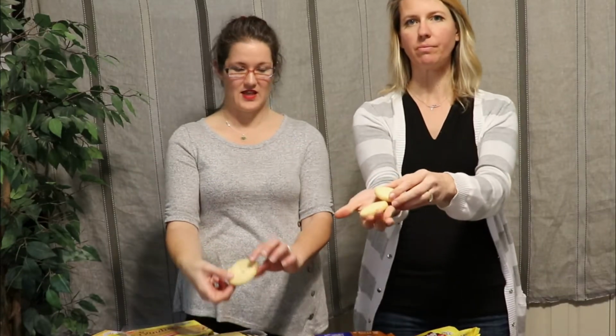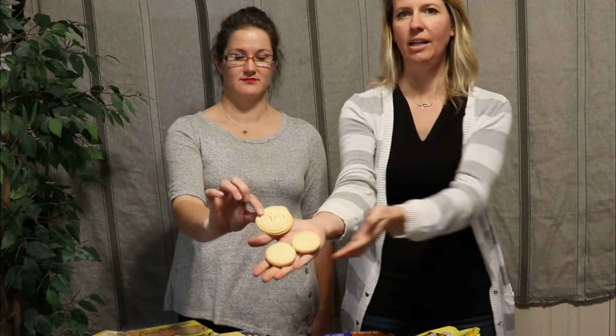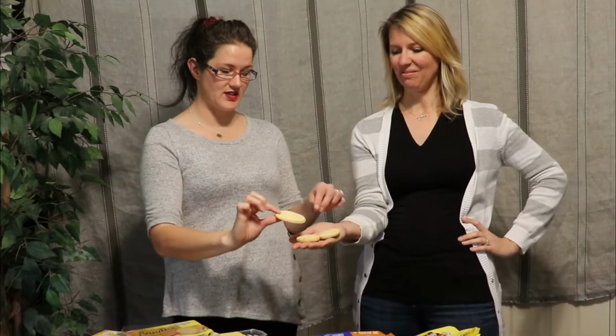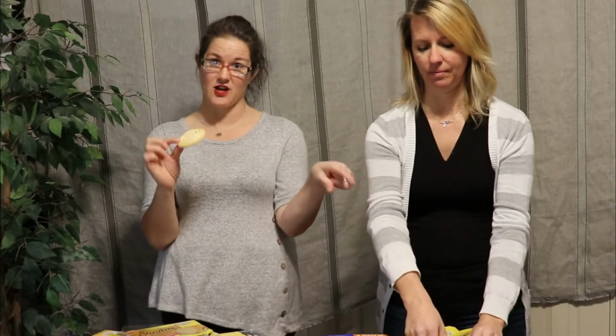Right. Now, let's take a look at what they look like for the 2 cookies compared to the 1 cookie. So these are the Keebler 2. And this is your 1. Ooh. Right? I was like, maybe you're going to zoom in on that. Okay, well, I would say that the 2 cookies compared to that 1, I mean, that's almost the same serving. Yeah, I could totally see that 2 of these would be 1 of these almost. So, this has 100 calories and that has 160 calories.